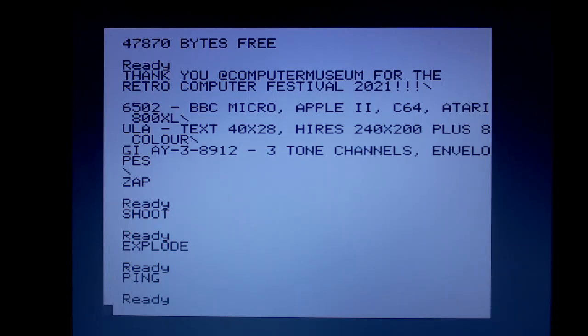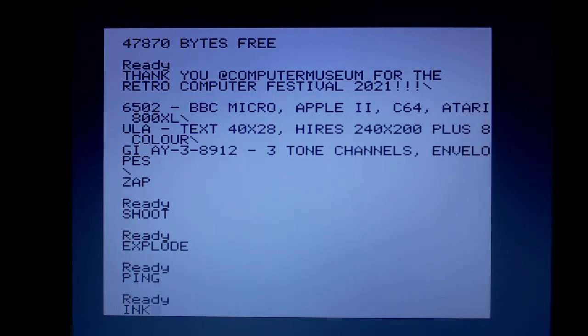So what I want to do though quickly is talk about the graphics, the text and the high-res modes I just mentioned. Before I clear the screen, there are 8 colors as I mentioned. There are commands in BASIC to change the color. The foreground color is changed by the command called ink, and the background by a command called paper. So let me just go through some of the colors.